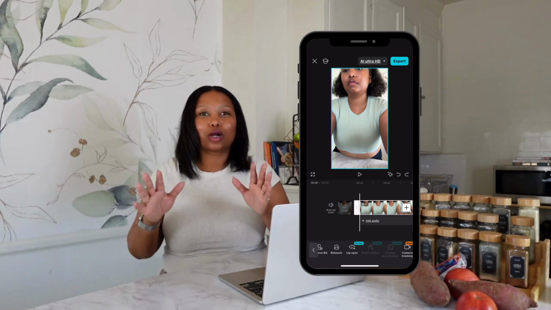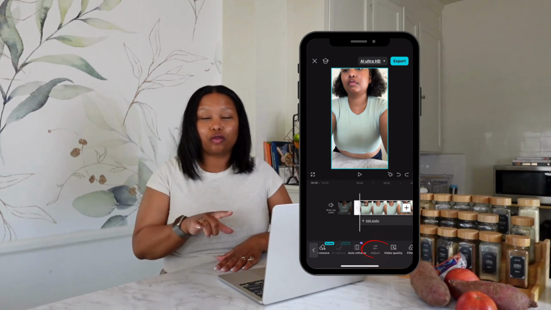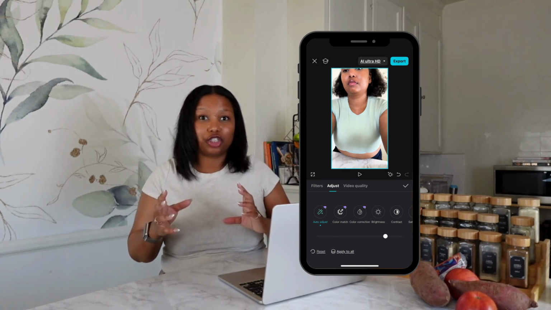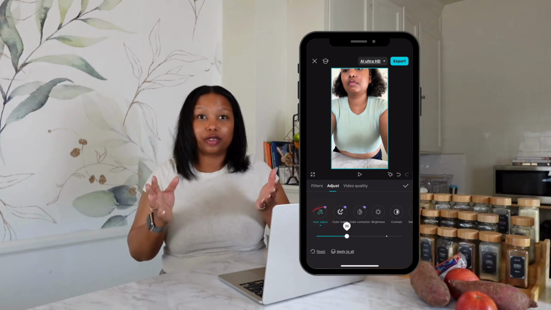The next thing I like to do, and this is totally optional, but I like to do it because I feel like it makes the colors a little bit more dynamic in your video, is I like to zhuzh the whole thing. So we're gonna go down to the scroll bar at the bottom of the screen, and we're gonna scroll over to where it says adjust. You're gonna click on adjust, and it's gonna say auto adjust on the far left. I usually click auto adjust, which brings up a bar.